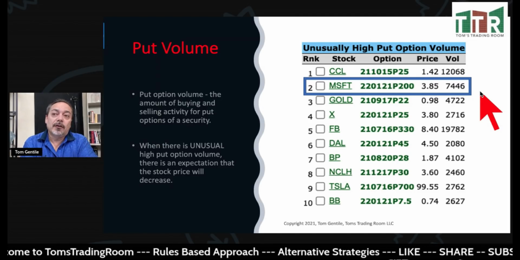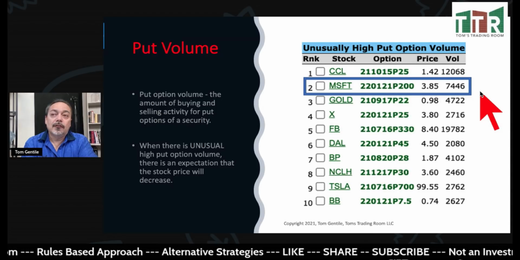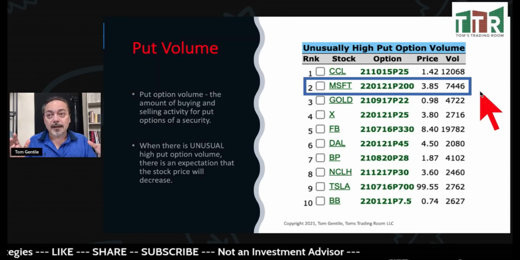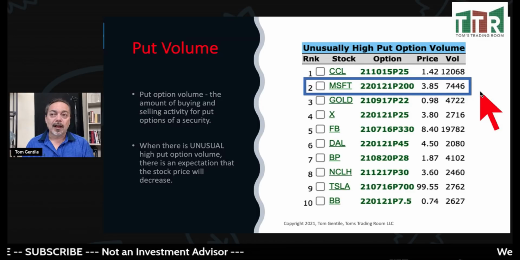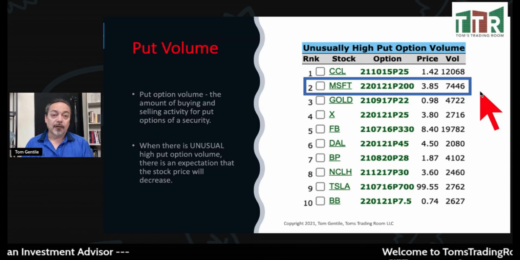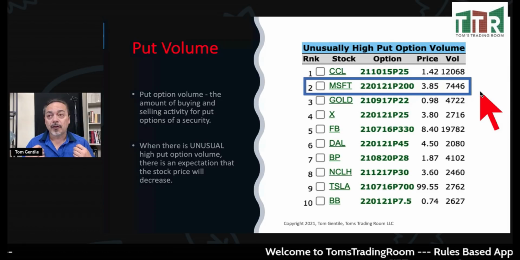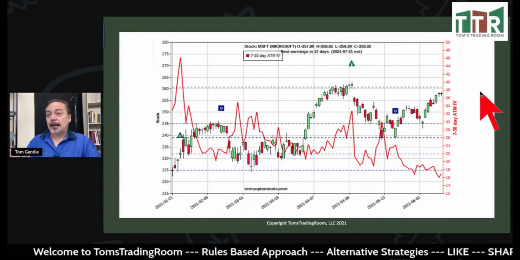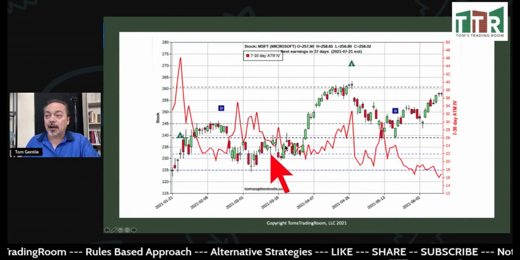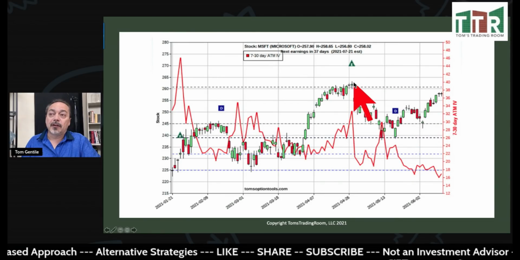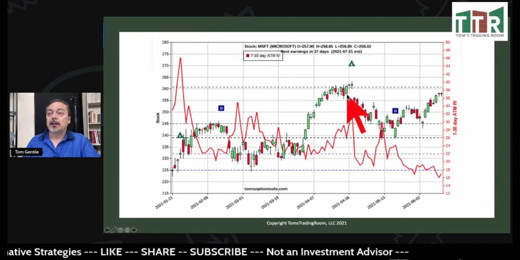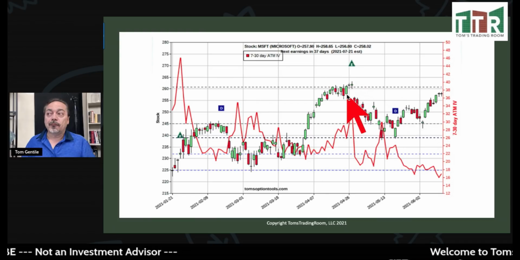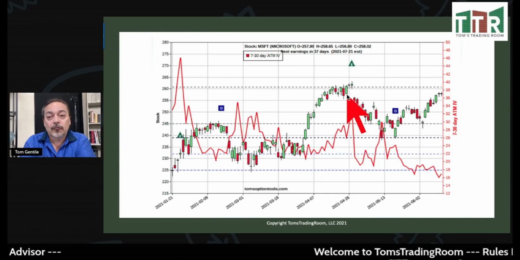Now, when I look at Microsoft, I think Microsoft has a tendency of moving higher in the next 30 days. So rather than be a buyer of puts, in this case, I like the stock. Perhaps I want to sell the puts and potentially own the stock at a lower strike price. Let's take a look at Microsoft's chart. And it too looks good. It's had this higher low, higher high scenario. It's getting back up to the highs near the year where the earnings were, up around $265, trading just north of $258 right now. Perhaps you see a target of $265 or $270 on your screen.